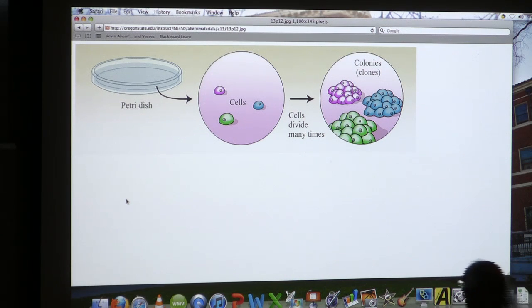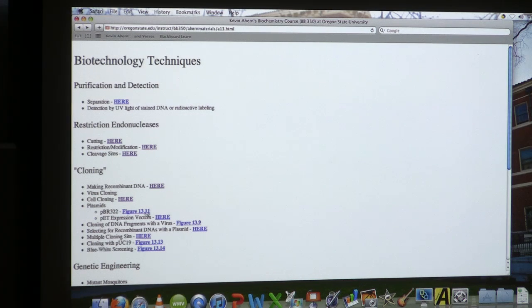And people use it as a verb. I'm going to clone this. All right? I'm going to clone this means I'm going to isolate many, many identical copies of something. Okay. That's the improper use of grammar. It is pretty much an improper use of grammar, but you'll hear it used all the time, yes, including by me.